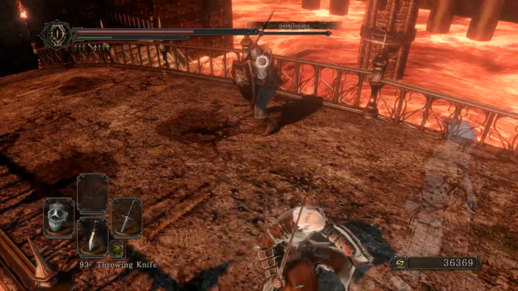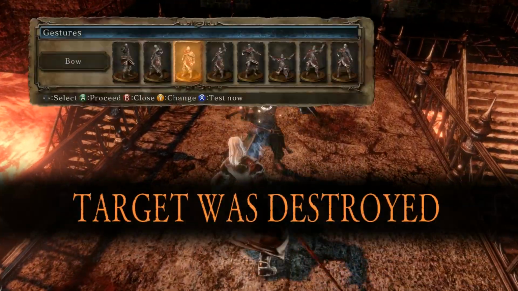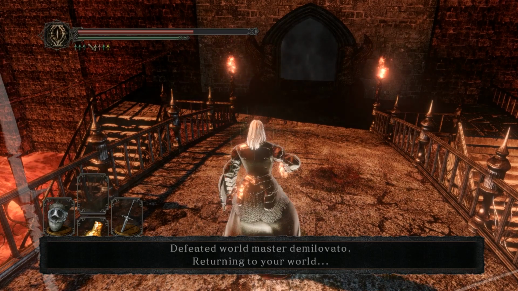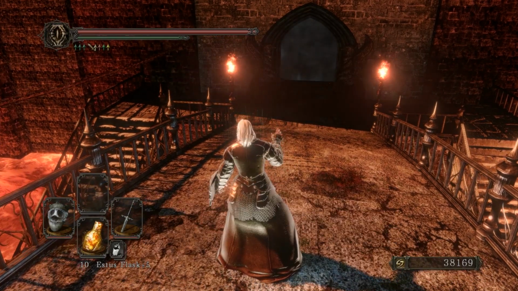But going back to it, it has 110 in the counter strength, it does 35 poise damage per hit, it has 60 durability, and it weighs 6 pounds. The requirements for this weapon is that you need 20 strength and 18 dexterity, and it gets an E scaling in strength and an S scaling in dexterity.